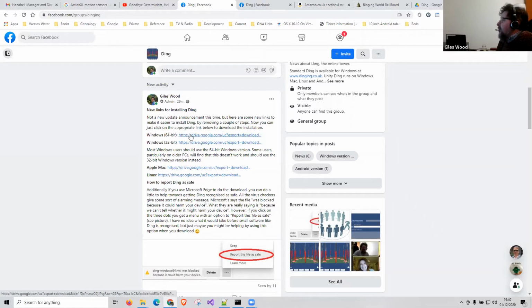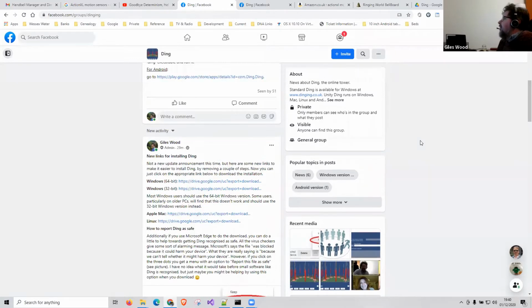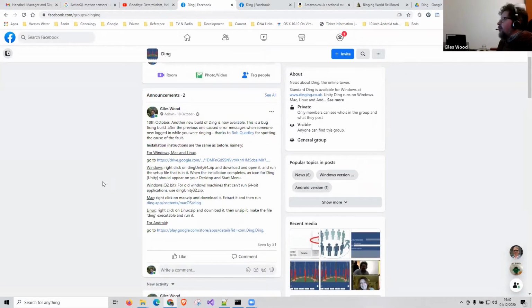You can just click on that link and it will immediately download the installation file. So that's a single step where the existing system requires 2 or 3 steps. It just makes it a little bit simpler.